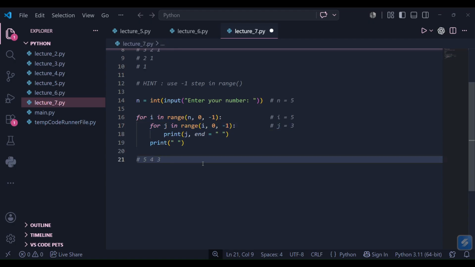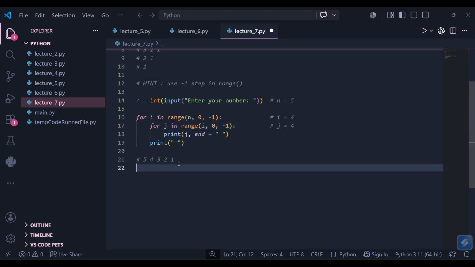Like that it becomes 3, 2, 1. And when it reaches 1, the loop is terminated. It goes up again to the i loop in line 16, and here i becomes 4, and j goes 4, 3, 2, 1, like that.